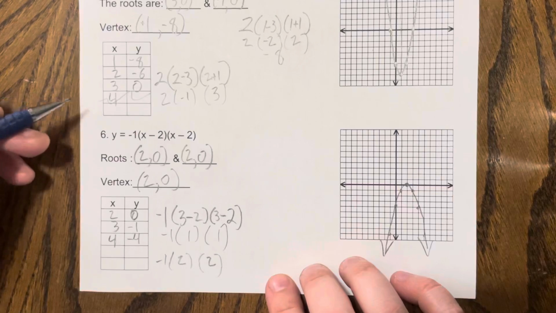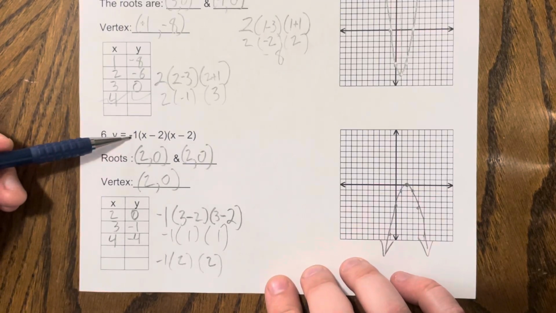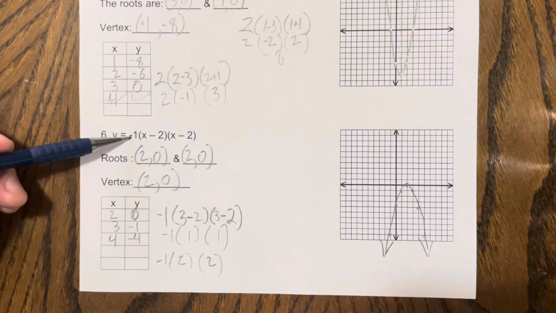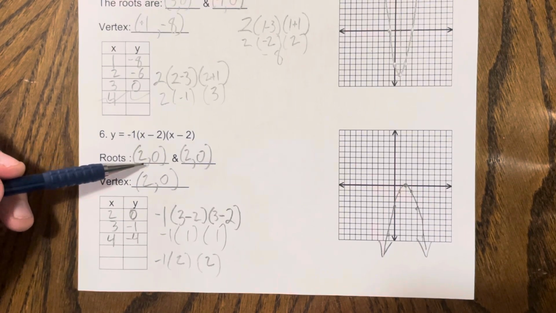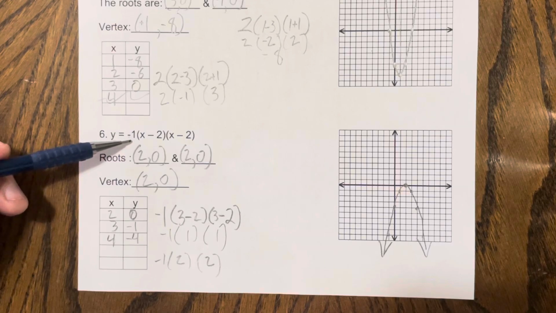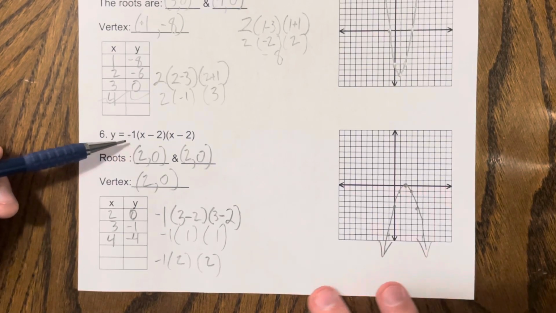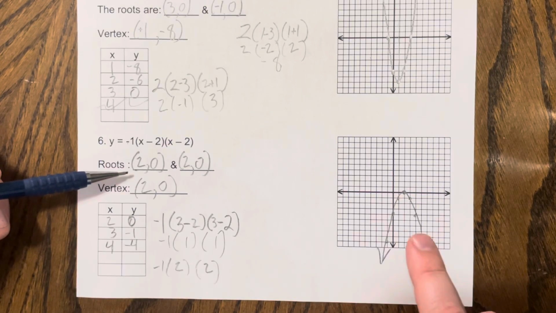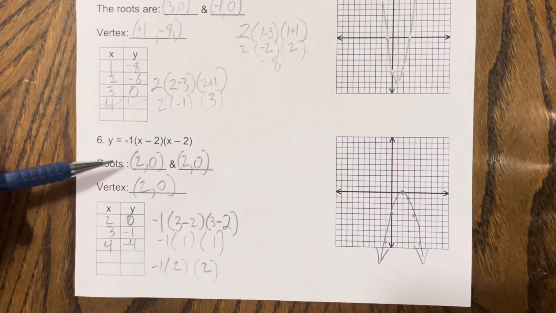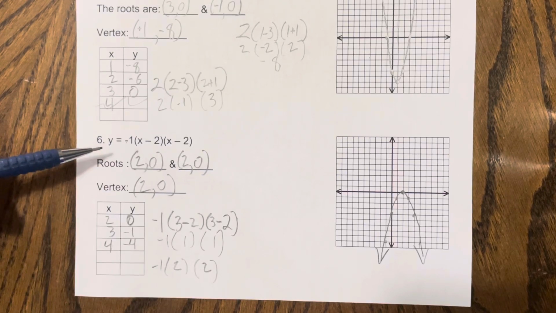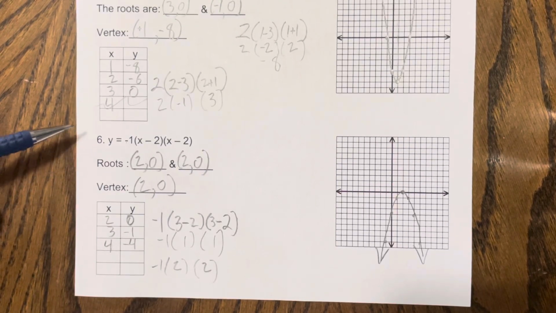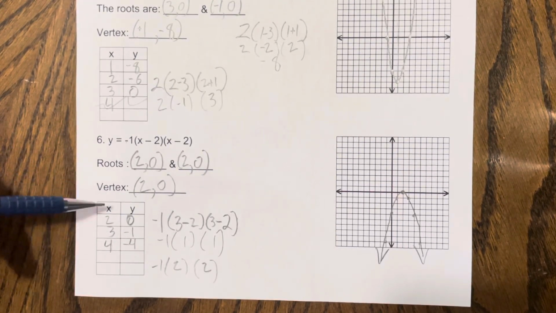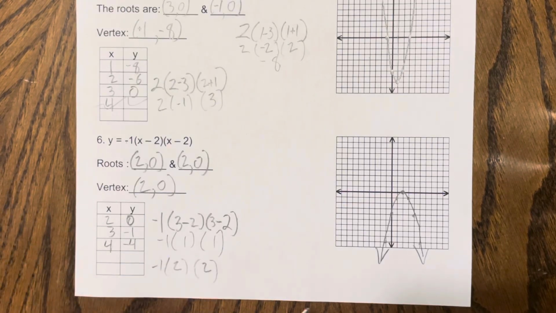So a couple things to notice. When I'm multiplying by that negative, it's always going to flip the graph upside down. And it's also just a negative 1, so it's not any fatter or skinnier. Just flipped upside down and is moved over a couple places. So when we've got that translation form or that root form, we'll find points pretty quickly, and we're really just trying to find a somewhat accurate graph to go with it.